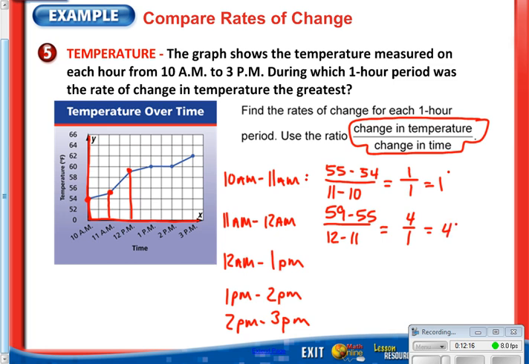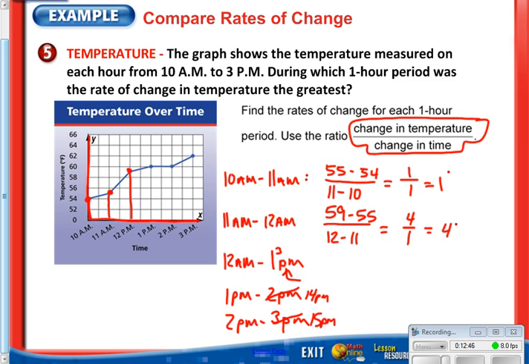Now, when we do this down here, this is a difference of 1 hour. You can't really say 1 minus 12. You'd have to actually use military time here, or know that it's a difference of 1 hour from 12 o'clock to 1 o'clock. Otherwise, you can use military time here. 1 p.m. is 13. 2 p.m. down here would be 14, and 3 p.m. would be 15 hours.